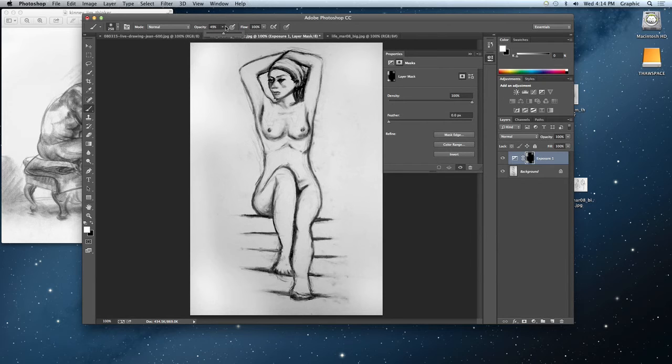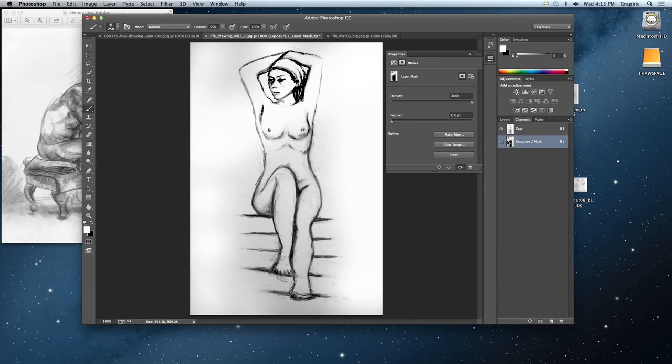Again, at any point, I can change the opacity. Now, I may well have gone too far in this instance, and that's fine too, because I can paint that mask back in. Let me just show you the mask. So if I go to the channels palette, I can bring that mask in, there it is. Where you're seeing the red, I'm preventing the exposure effect. Where you see no red, the exposure effect is being applied to the image.